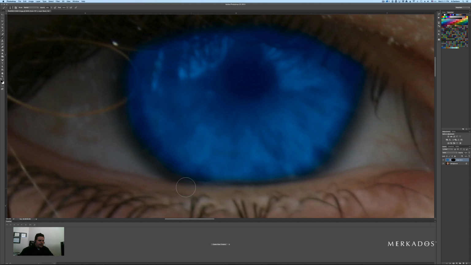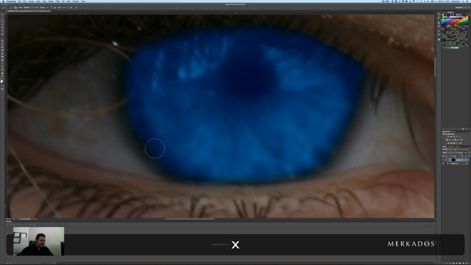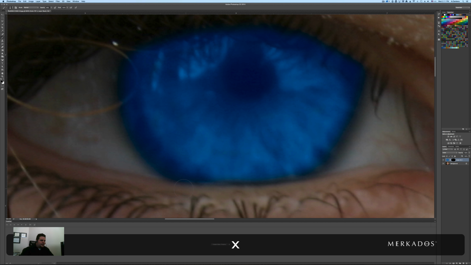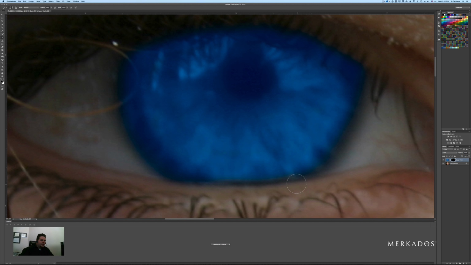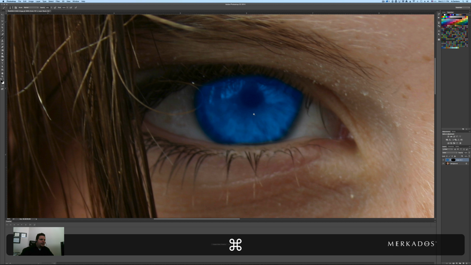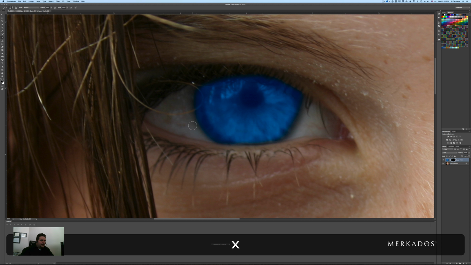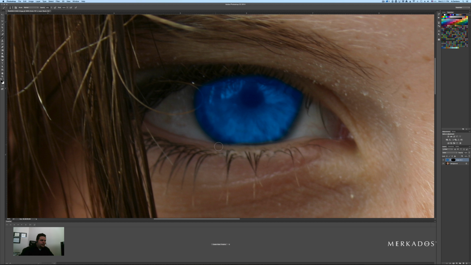Notice also that here it's kind of difficult for me to see where the eye starts and where it ends because I'm zoomed in so far in, so I can change back and forth to kind of see exactly where it should be starting and where it should be ending.